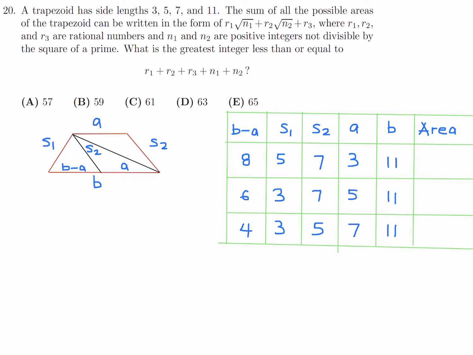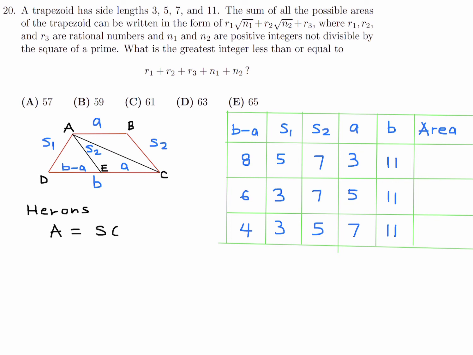And I really don't want to make things more confusing, but I will label this A, B, C, D, and this point I will call E, right there. Okay, now we can proceed with the question. And what we are going to use in this question is something called Heron's formula. Some of you are familiar with it. It's a way to calculate the area of a triangle if you know the three sides.